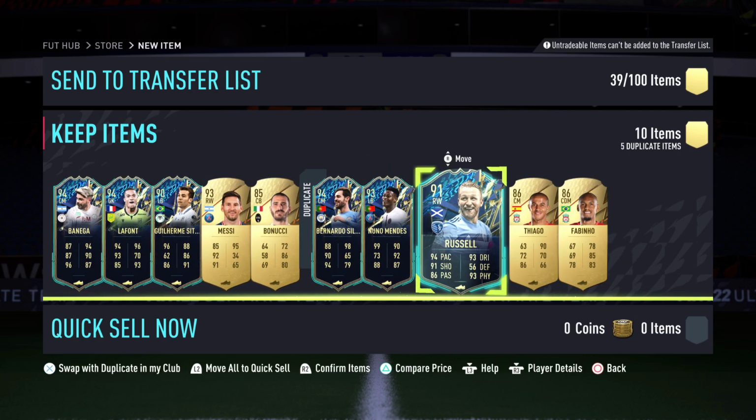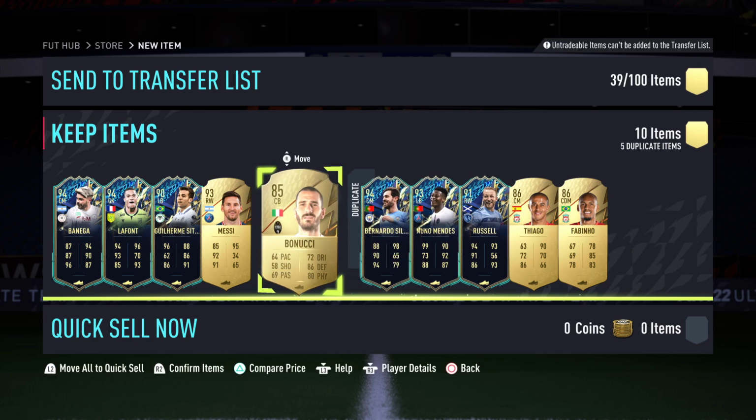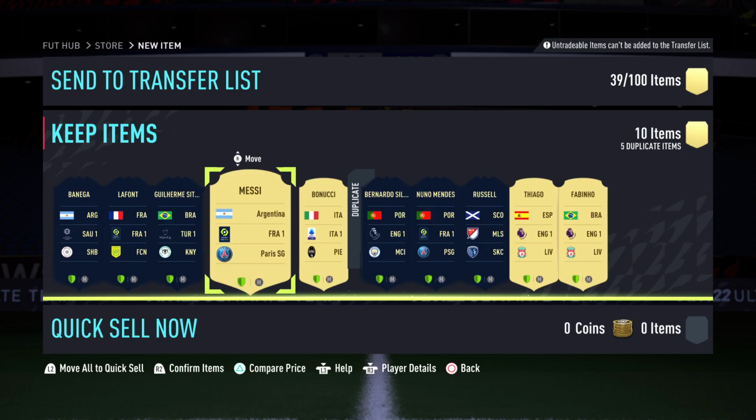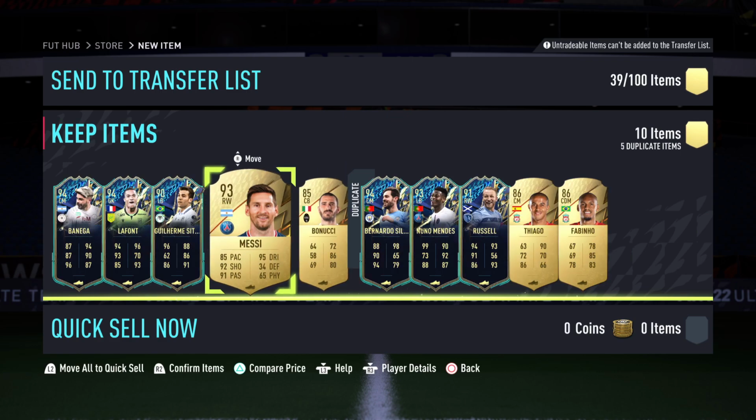Injuries, however, these players we can just leave. We got Messi, though. Believe it or not, this is the first time. And of course, this is just his normal card, so at this point in the game, it's not that big of a thing, though. You know what? I'm not going to complain about it one bit. I'm really happy to pack Messi.